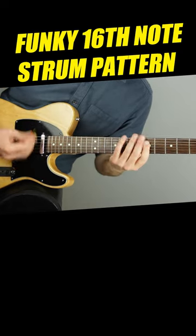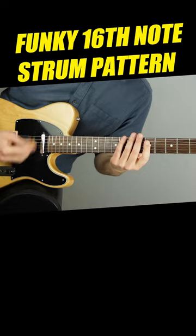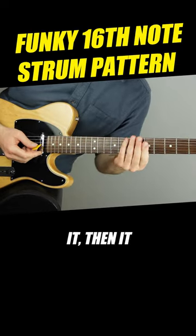Once you have that, then you can add it. So if I add that to the beginning, it sounds like, or if you add that thing at the end of it, then it sounds like this.